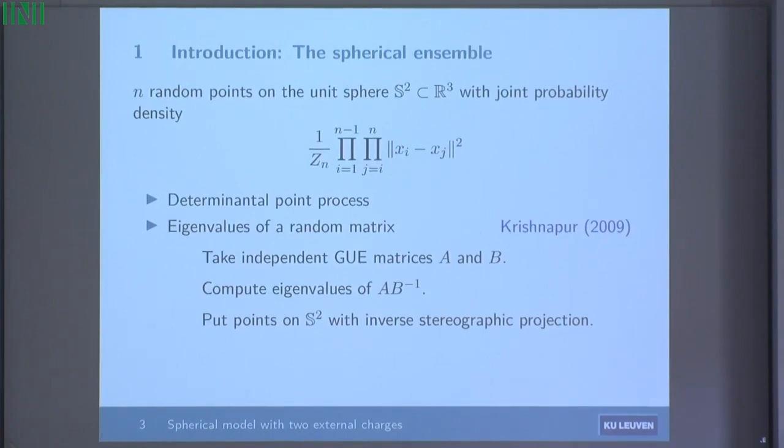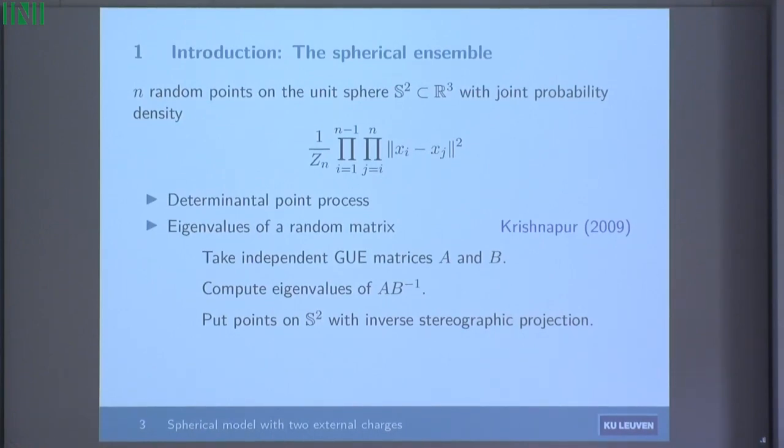You take 2 random matrices, independent so-called GUE matrices. They appeared in Alfredo Deaño's talk yesterday, I think. So these are square Hermitian matrices, and each entry is an independent complex Gaussian, up to hermiticity. So take 2 copies of that, independent, and multiply A with B inverse. That would no longer be Hermitian, but it will have eigenvalues all over in the complex plane.